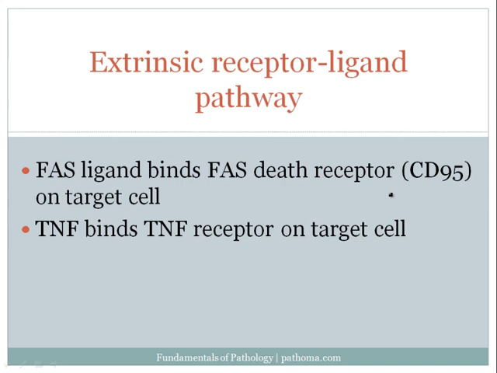In positive selection, they get asked the question, do you, i.e. the T cell, have the ability to bind self-antigen plus MHC? If the T cell has the ability to bind self-antigen plus MHC, it survives positive selection and goes on to the next test. The next test is called negative selection, and the question is asked, do you, i.e. the T cell, have the ability to bind self-antigen too avidly, too strongly? If the T cell binds self-antigen too strongly, the T cell will then be destroyed during the process of negative selection. You want to get rid of the T cells that are going to bind to self-antigen because you don't want to have autoimmune problems.